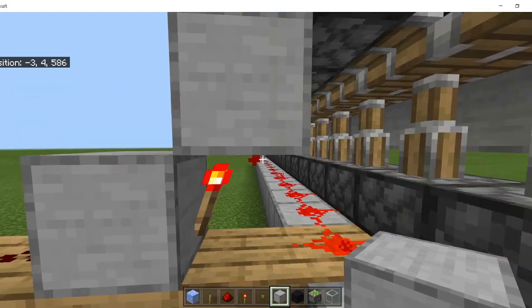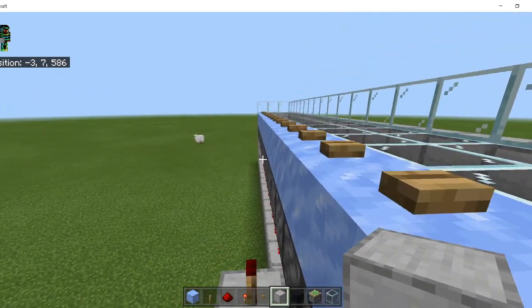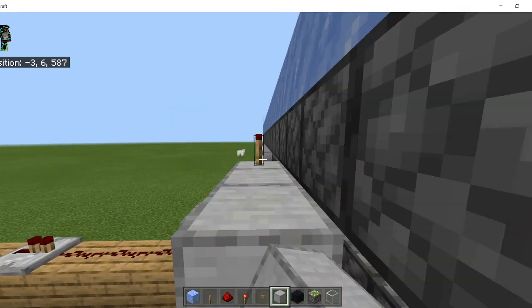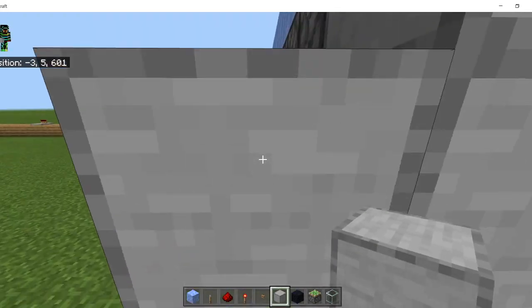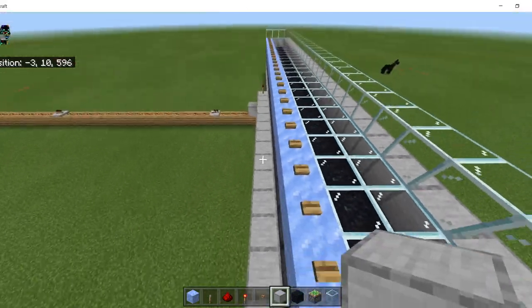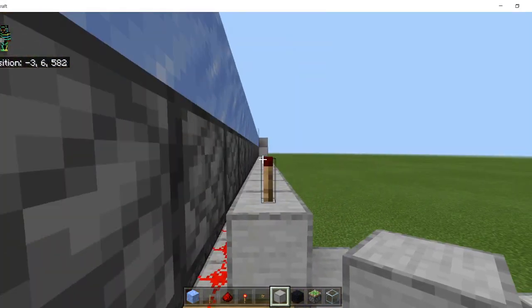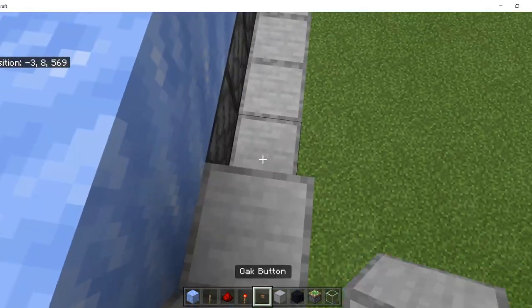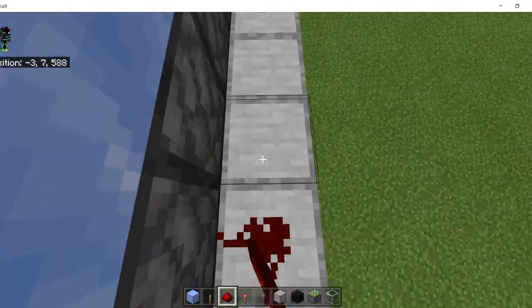And then we're going to place another wall right on top of here, or just a layer of blocks. And this will be for our redstone, and it will power the pistons. So just place a layer. And then once you've done the layer to one side, remember, place a block right here and then just fill that in. And then come around to the middle and do it again. And then place that block. Then you want to place a string of redstone all the way to the end.